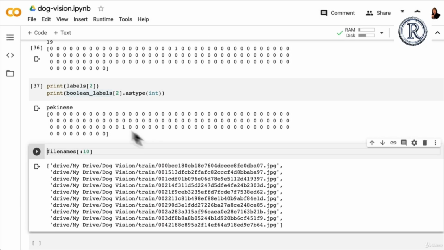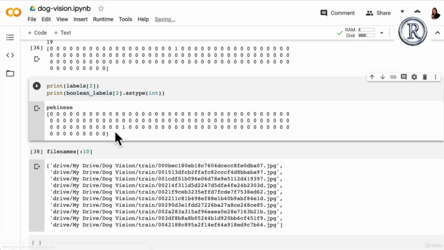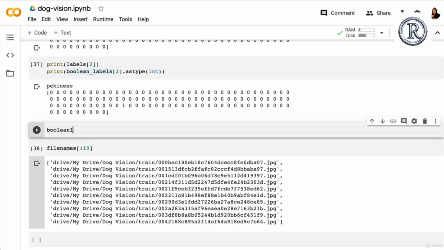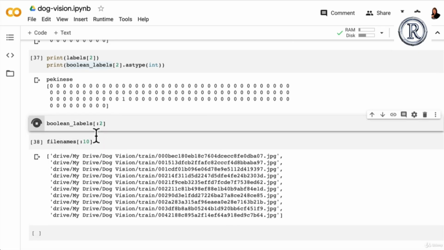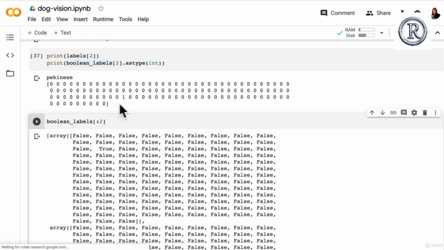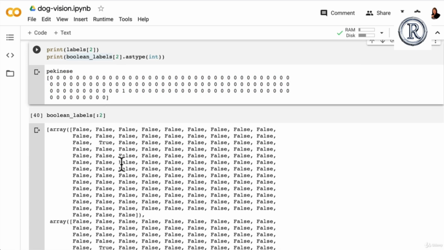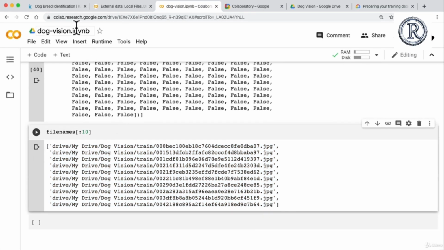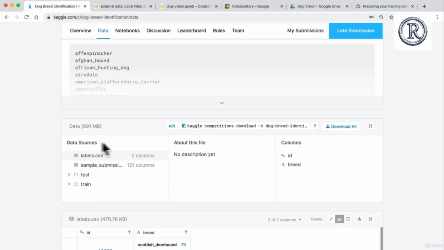Welcome back. So in the last few videos, we've been spending a fair bit of effort getting our data into an accessible format. Now we've got that. Let's just quickly have a look. We've got Boolean labels, which is our labels in numerical format. We'll have a look at the first 2 so it doesn't take up too much room. There we go, true and false. We can access those as 0s and 1s really easily. And the same goes for our file paths. So these are our training images here. And we left off discussing how Kaggle doesn't provide us a validation set.